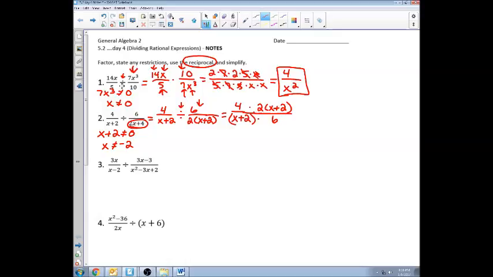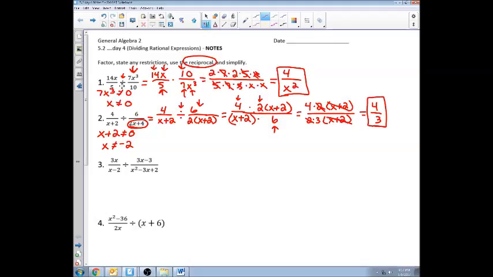As you can see, though, I have a 4 that can be broken into 2 times 2. I have a 6 that can be broken into 2 times 3. And I have this 2 just sitting here, right? Well, I'm not going to break my 4 up because this 2 is going to help me reduce my 6. So what I'm going to do is rewrite my problem with the 6 in front. All right? So 6 turns into 2 times 3 times x plus 2. The 2's can go. The x plus 2's can go. I end up with 4 over 3 as my answer.